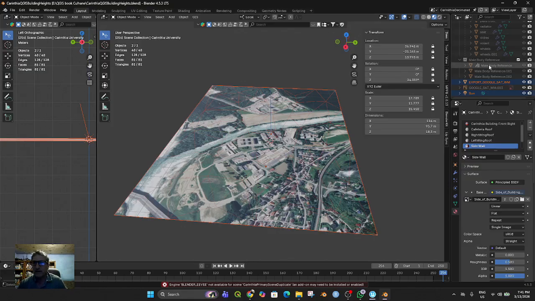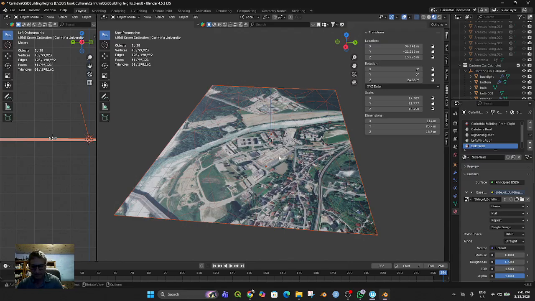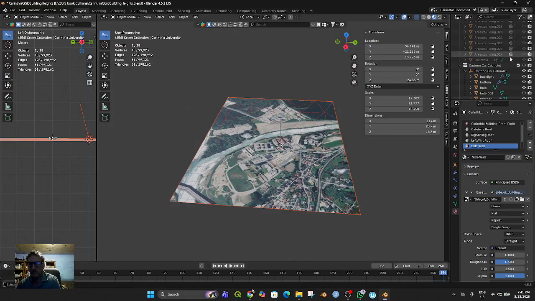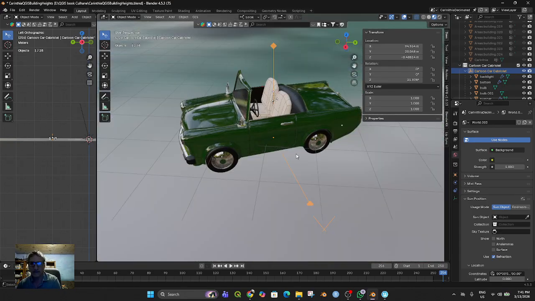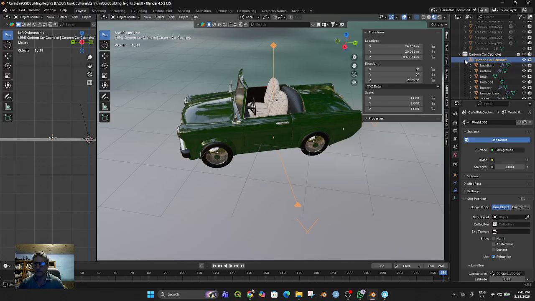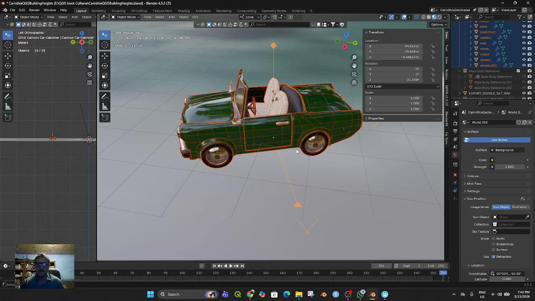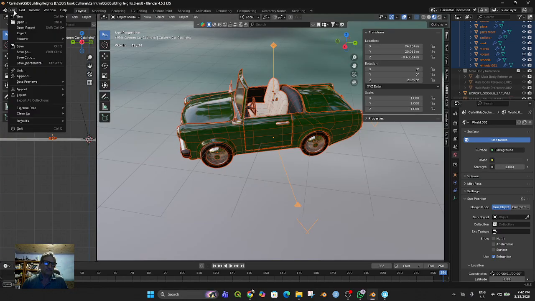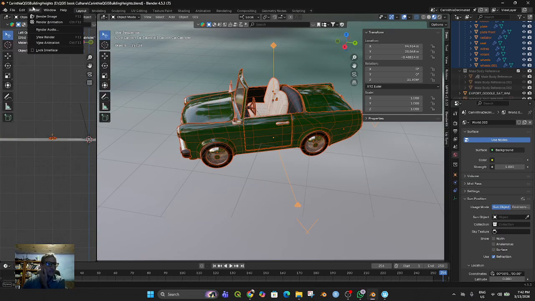Oh, one more thing I forgot is I probably also want to get the cabriolet car. That car. Nice to have this in the world. So to select it, I have to select everything, or is it already selected? Hard to know. I don't know if this is going to break or not, but I might as well export it as an FBX.